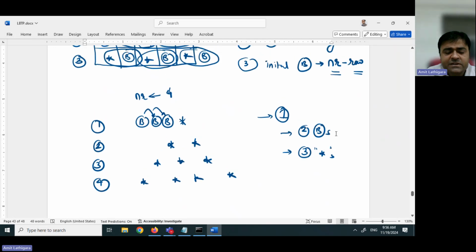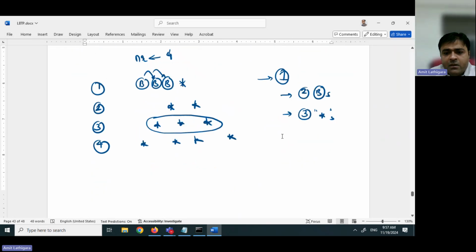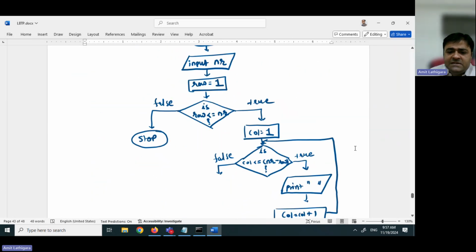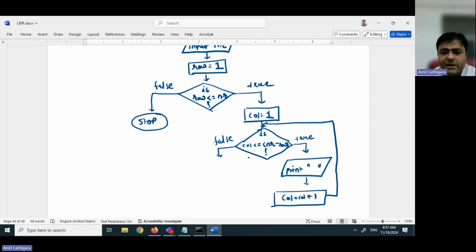And how many asterisks depends on the current row number. If you are at row number 3, meaning we need to generate 3 asterisks on screen. So if this condition is false, meaning we are done with printing blank spaces, we need to initialize a loop variable to generate the asterisks on screen. So let's use column is equal to 1.